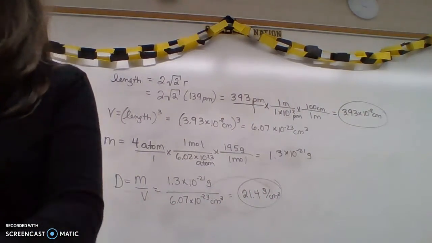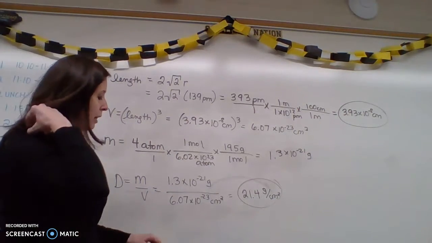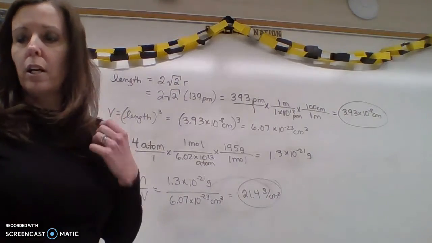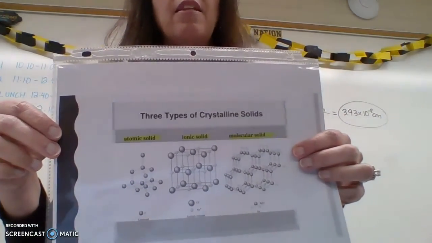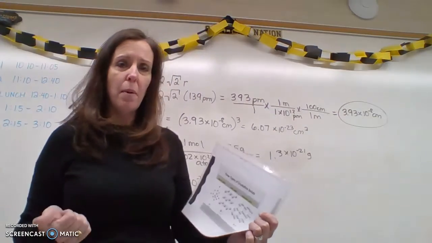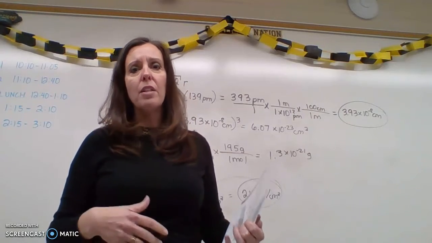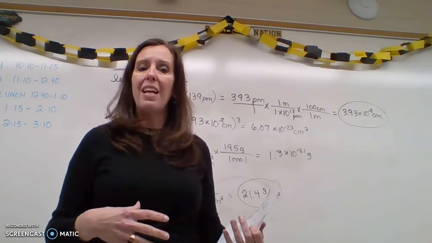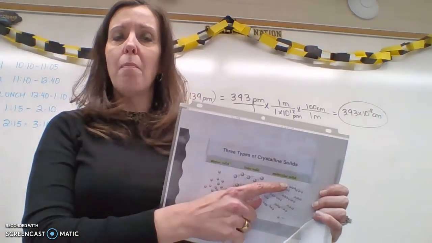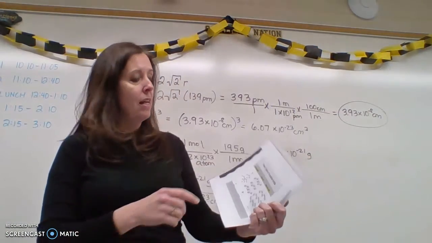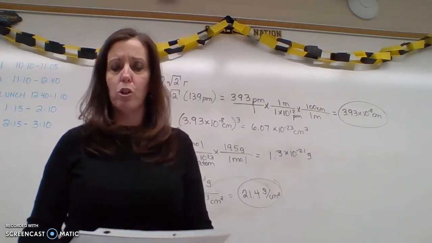Now, the next part of your chapter talks about these crystalline solids and classifies them for us. And so there are 3 types of crystalline solids that are discussed in this chapter, okay? You have atomic solids, you have ionic, and you have molecular solids. Ionic's obviously going to be ionic bonds, so I expect there to be a cation and an anion, or a metal and a nonmetal. The molecular are going to be your covalent bonding systems, so they're going to be all nonmetals, and the atomic is just going to be one element, one type of element forming a solid structure.